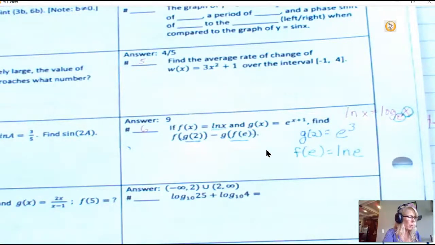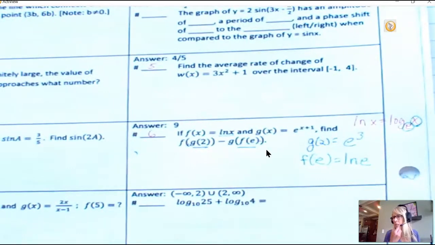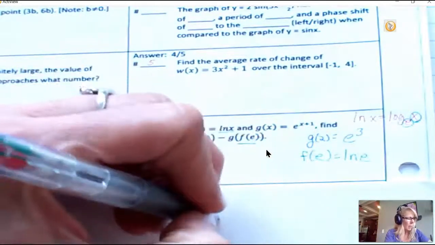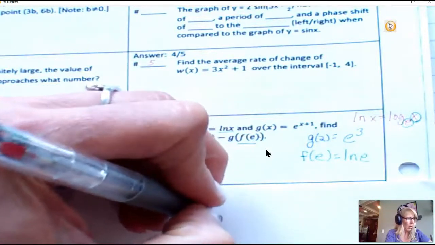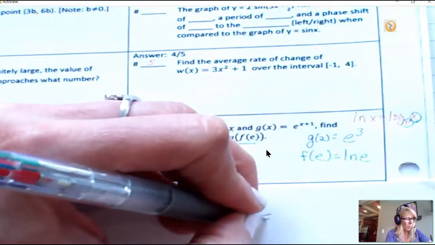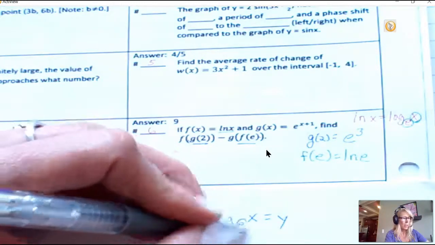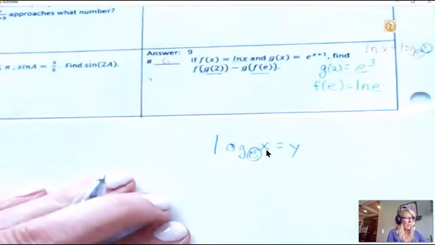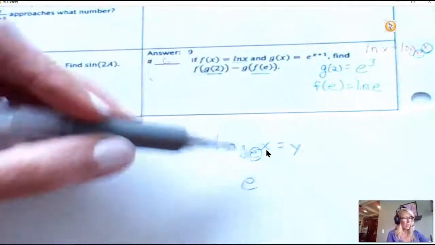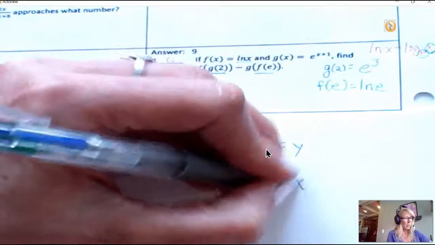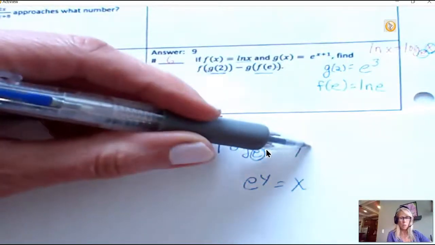And if you don't remember that or why that is, let me bring this up. So if you have something like log base e of x equals y. Okay, I'm not using natural log, I just want to show you how we do this. Write that in exponential form. So I would start with the base, and that would be e raised to the, go to the other side of the equal sign, e to the y equals back to the other side, x. So I kind of play tennis. Start with the base and go across the equal sign and back.